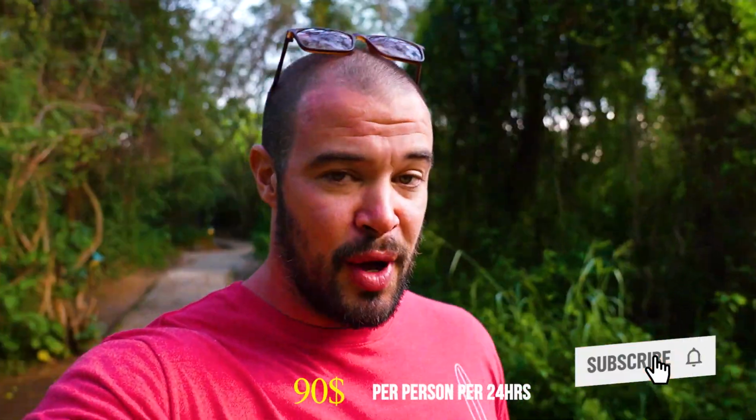The bit where it starts to get really spicy is the park fees. Now, Maasai Mara is one of Kenya's premium parks. That means that the park fees are significantly higher than in many of the other parks. As a non-resident, you are looking at paying somewhere in the region of $90 per person per 24 hours in the Maasai Mara, just for that experience. That does not take into consideration necessarily the pickup from your hotel in Nairobi, for example. Typically, a lot of the places will charge extra for this as well. We're going to give our full rundown at the end of this vlog and tell you whether we think the Maasai Mara really is worth the hype.